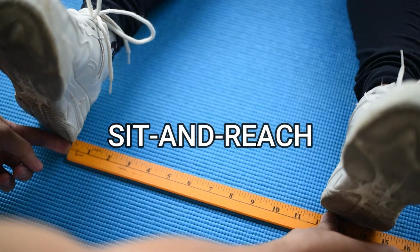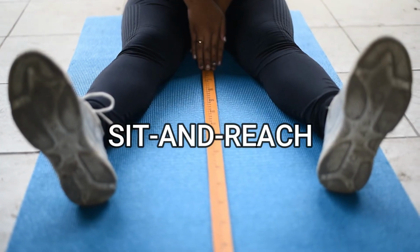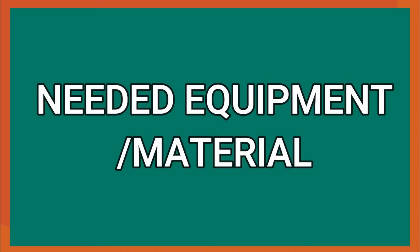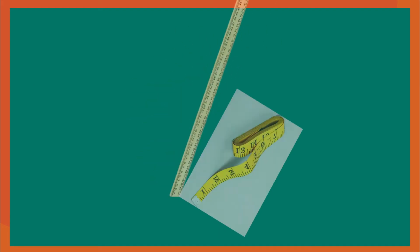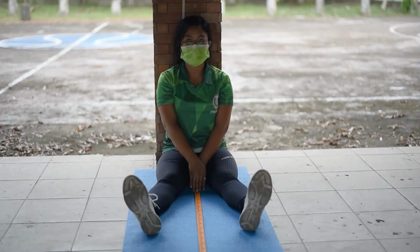This time you will be tested through sit and reach to measure the flexibility of your lower back and extremities. Here's the equipment: tape measure or meter stick, cardboard or paper. Procedure for the performer.